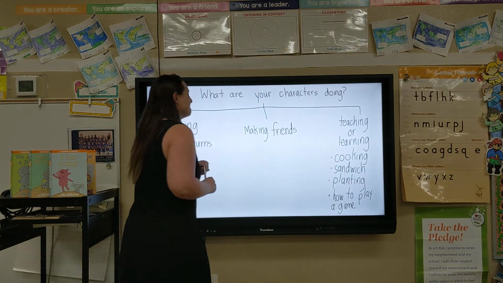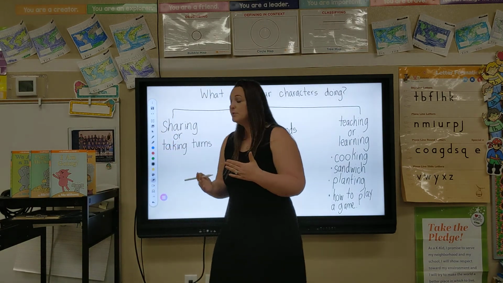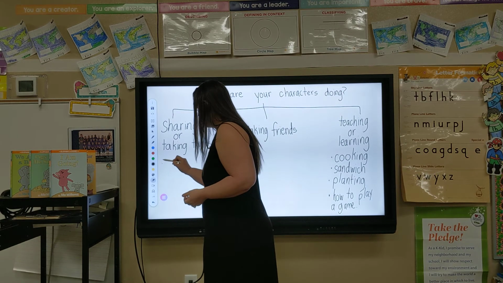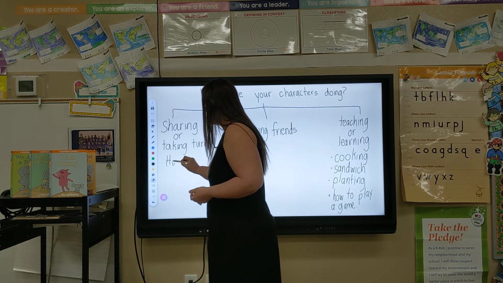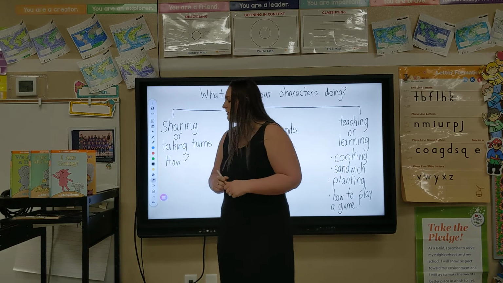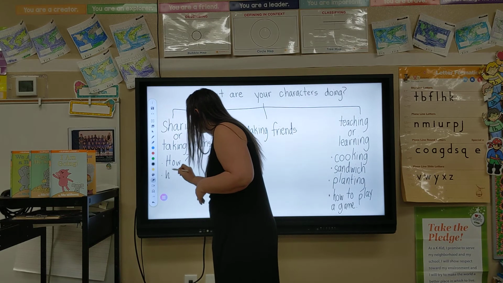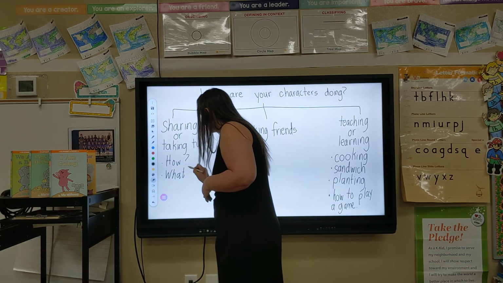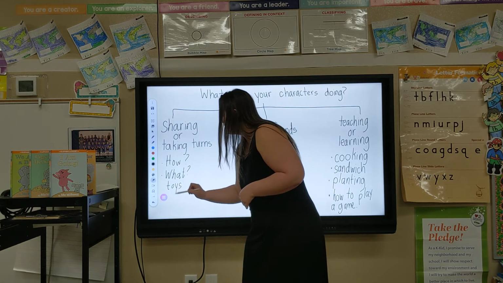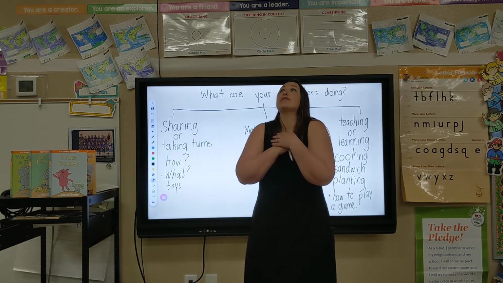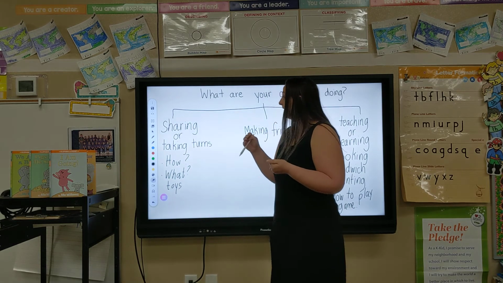Some of you guys might be wanting to write about sharing or taking turns. And that's beautiful. How do we share? How do you share? So ask yourself that, and maybe you're going to write about that. What do you share? Are you sharing toys? Is your toy brand new? Is it your favorite toy that you've had since you were a tiny baby? I don't know. You tell me.